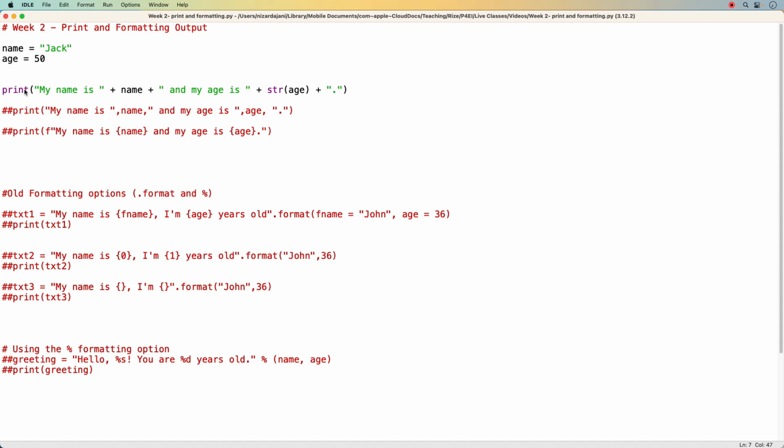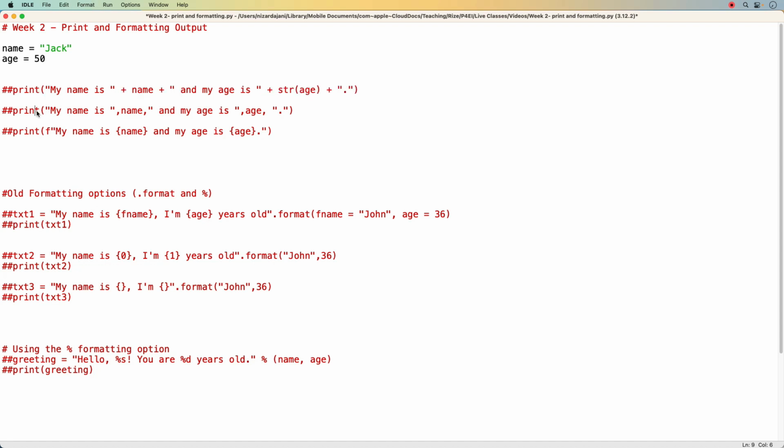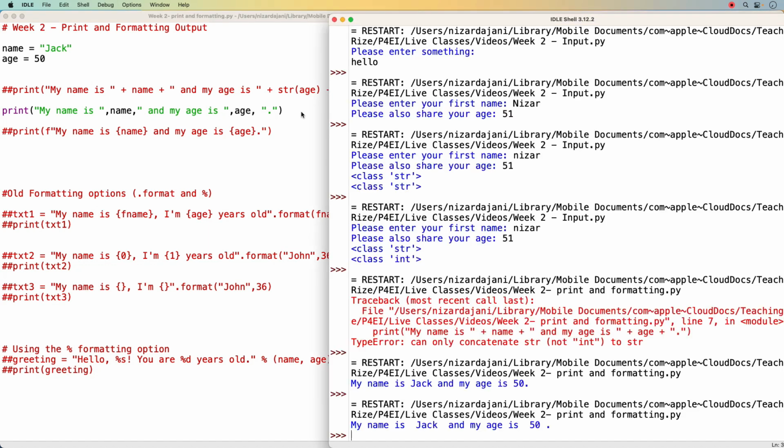Now this is what we saw last week. This example here, let me just get rid of that. So this is the example we saw last week. We basically saw that you can say a string and then comma, a variable, comma, and then another string and then all that. So if you run this, it also runs the same way exactly.